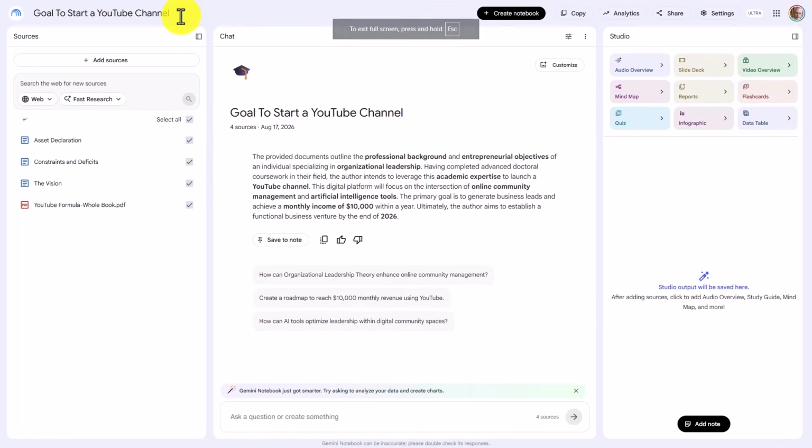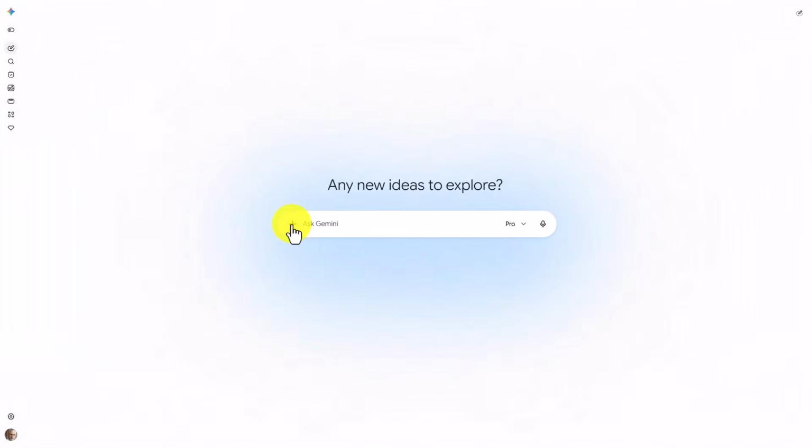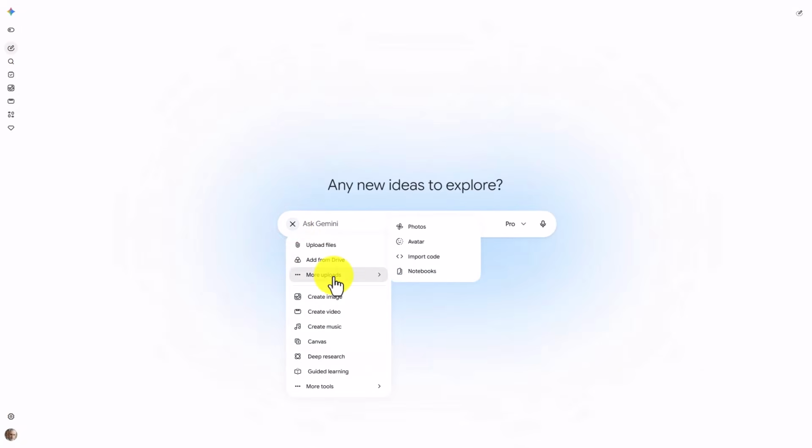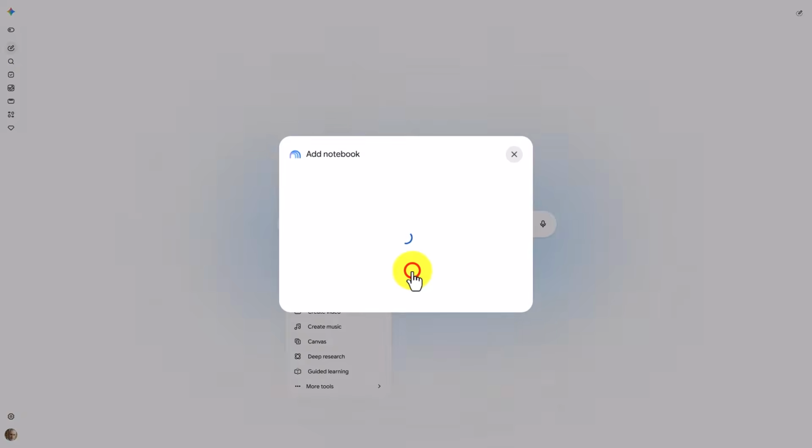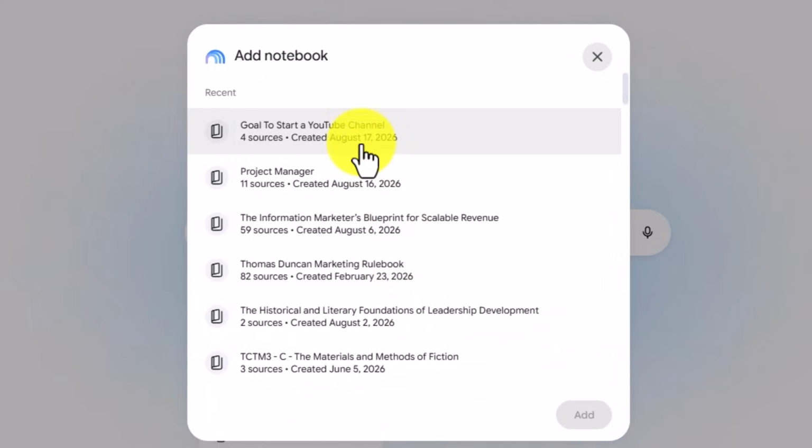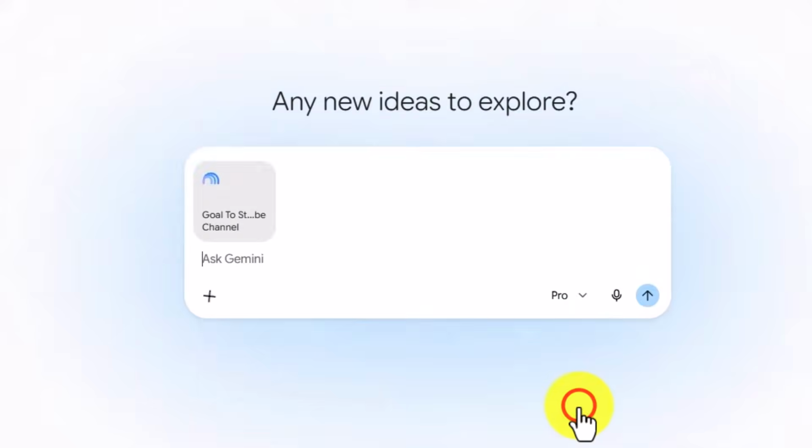We're now going to get some help from Gemini so that we can program the notebook. We will come into Gemini. We will then attach our notebook that we just created. So we're going to attach the notebook. We're then going to click Add. We're then going to ask Gemini to assist us by writing the instructions for us to use to program the notebook. Now, in some cases, Gemini does not always understand what it means to configure the notebook.